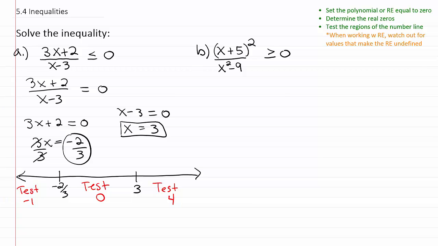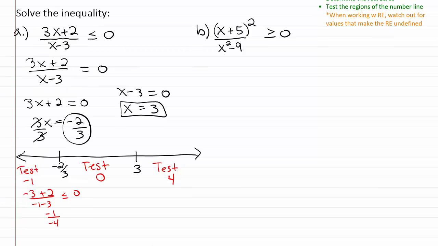So if I have -1, I'll have (3 times -1 + 2) over (-1 - 3), which is going to end up giving me (-3 + 2) over (-1 - 3). Is that less than or equal to 0? Well, what you're going to end up getting is basically -1 over -4, and that gives you a positive fraction actually, right? So -1 on top, then you'll have -4 on the bottom, but that's the same as saying 1/4, and 1/4 is not less than or equal to 0. So that does not work. So we'll say this is false.